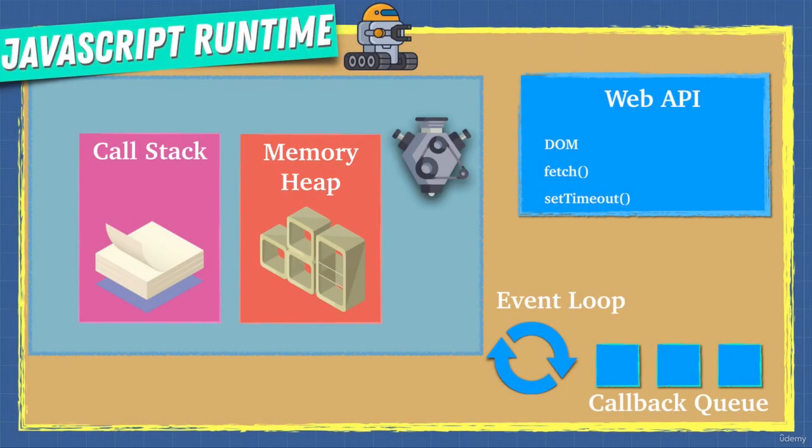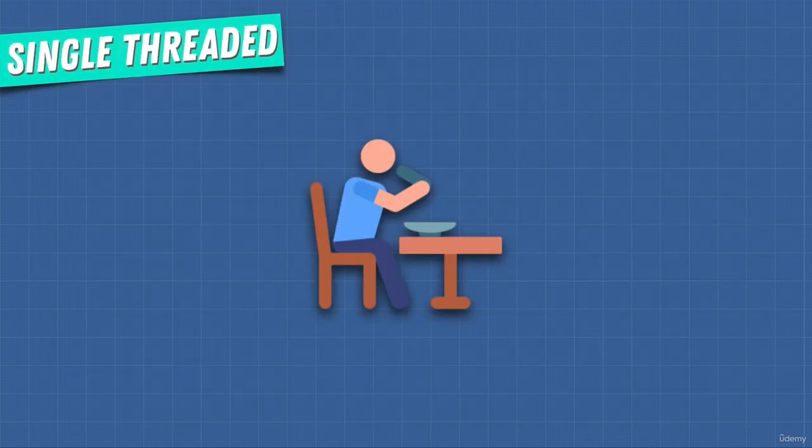Welcome back. It's time to talk about this diagram that looks a lot more complicated than it actually is. The JavaScript runtime. Since, as we mentioned, JavaScript is a single-threaded programming language, it has only one stack and one heap. Hence, if any other program wants to execute something, it has to wait until the previous program or function is completely executed. And if I do something that takes a really long time, well, things are going to be really slow for our program.